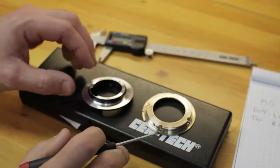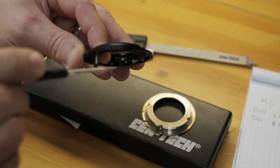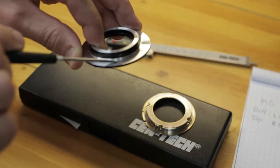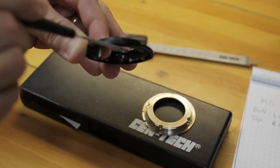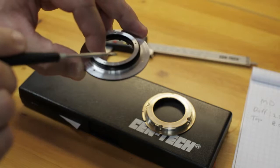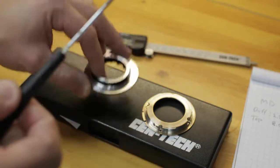Okay folks, final measurement. On the Minolta mount, this surface right here will be our reference. So from the bottom here to the top of this surface here, the measurement is 2.23 millimeters. From the bottom reference surface here again to the top here is 8.08 millimeters. So take your default stock and determine the delta.